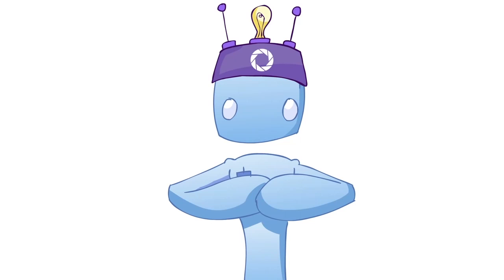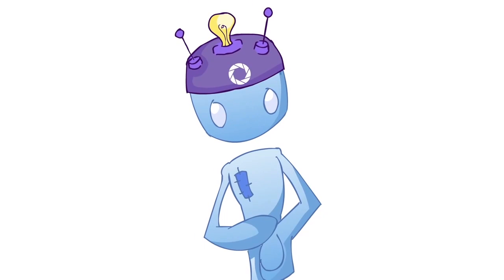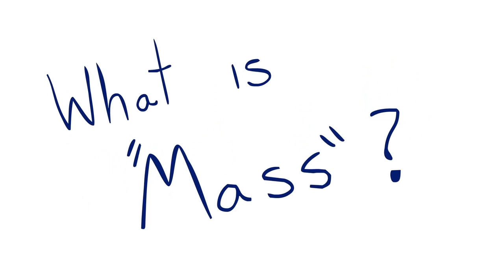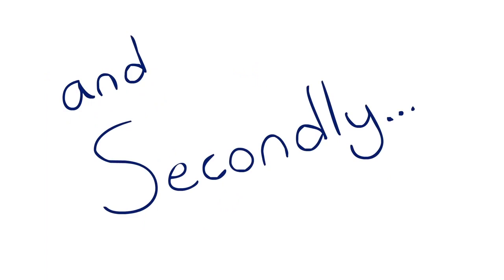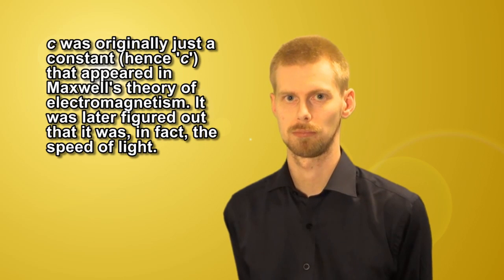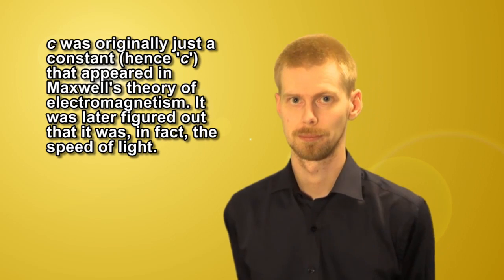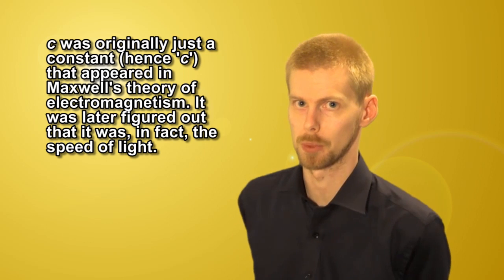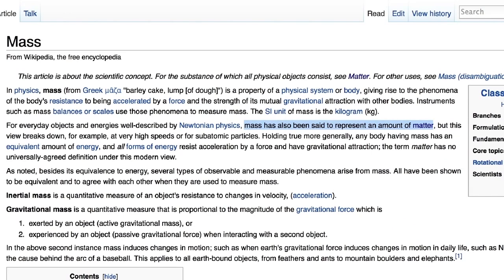I think there's an important piece of information that we're missing here, and it starts with asking some questions. First of all, what even is mass? It's the property of a physical system that creates resistance to acceleration. It's a measurement of inertia. And second, why do we believe that light has no mass? Well, simply put, because if it had mass, it wouldn't be able to travel at c, which we also know as the speed of light, because it happens to be the speed at which light travels. On Wikipedia, mass is said to represent an amount of matter, but then it goes on to say that the term matter has no universally agreed upon definition. Right, which is why, as the article said, defining mass as an amount of matter isn't gonna work.